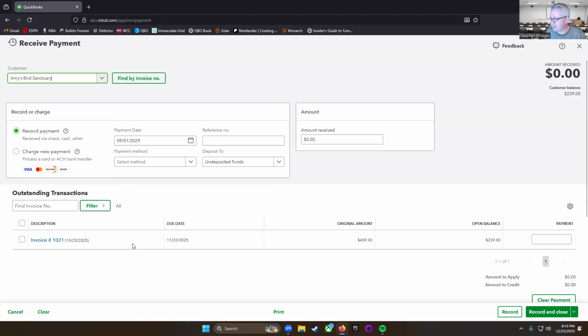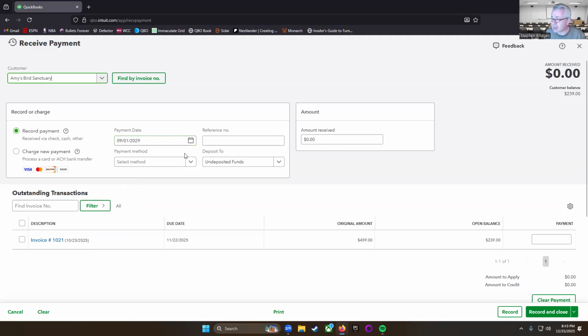And you see here that it pops up the invoices that this particular company has out with us. These are bills that we've already sent. So, if we're receiving payment, it should be associated with an invoice. And when we put in the name of the business, it brings up the invoices that they have taken out with us. And so in this case, they're paying a sum. It's still on that September 1st date.